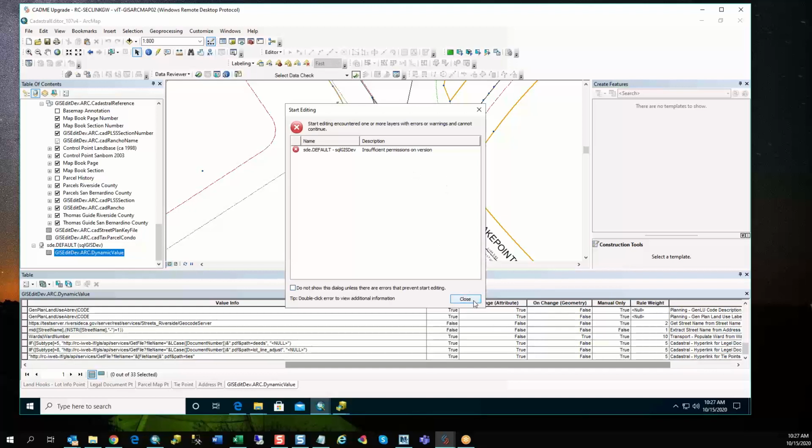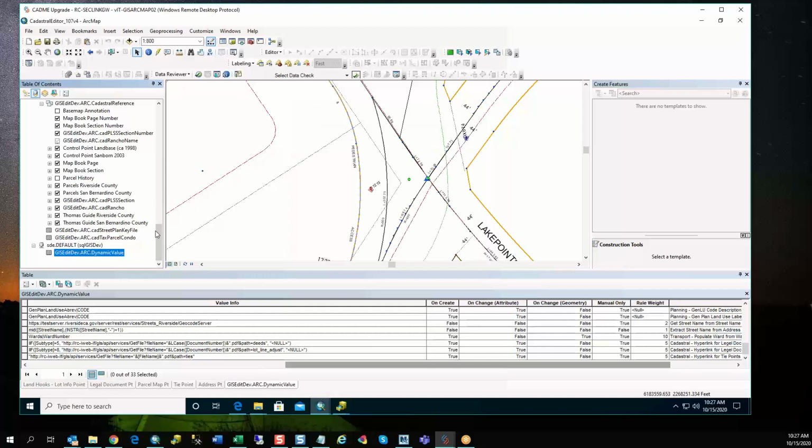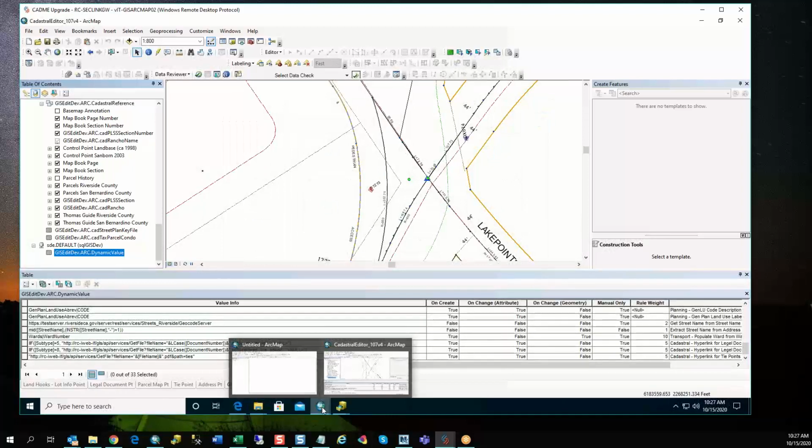Okay, I don't have sufficient permission in this version. Can you change it to a different version and work with it for now? Yeah, I have to change it, but it should populate the streets. I will make that permission come from the other one.